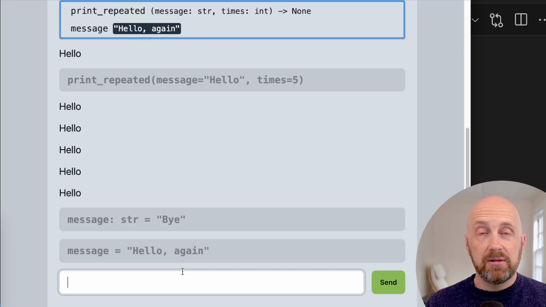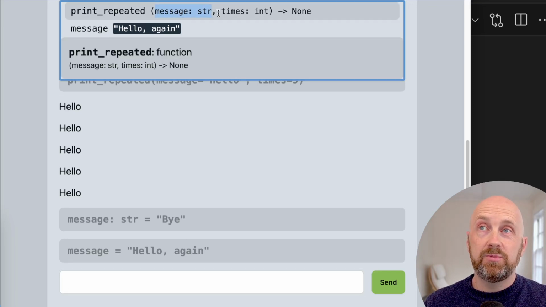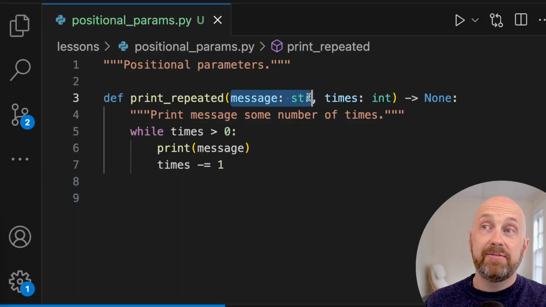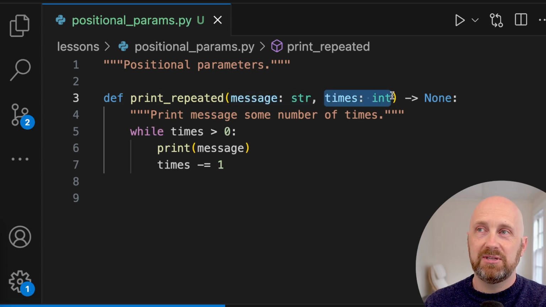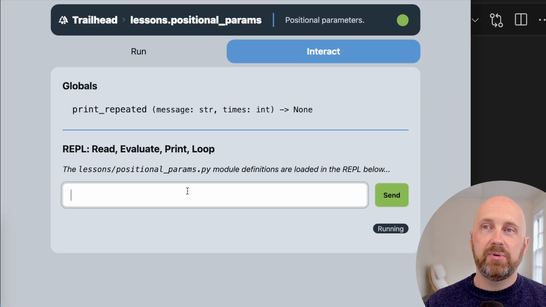Well, today we're going to learn another way of passing arguments that's a little bit shorter, a little bit more concise, and is based on the position in which we define our parameters in the function definition. So to make that concrete, this is the first positional parameter in our definition, and this is the second positional parameter in our definition, right? Message is defined as the parameter before times. So how would we call this using a positional argument, I should say?